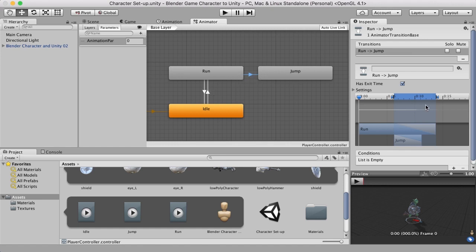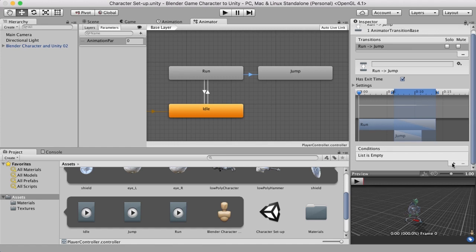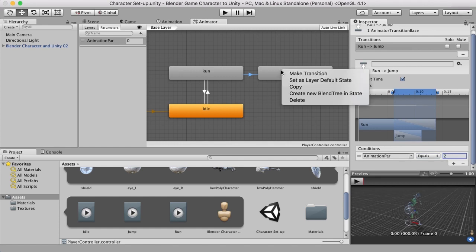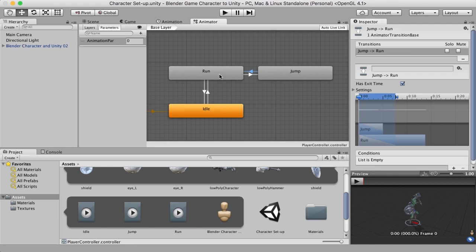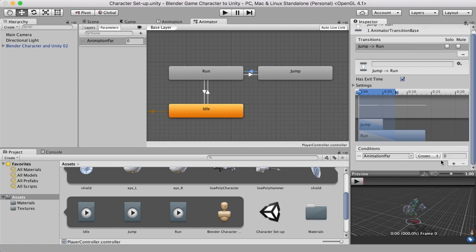To go to the jump, we could create a condition where animation parameter equals 2, right? And then to go back from the jump to the run, we've already established that the run is 1, where the animation parameter is 1. So let's say that the condition going from the jump to the run is 1.